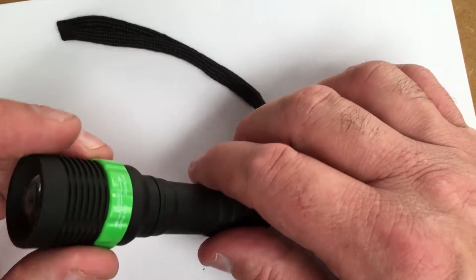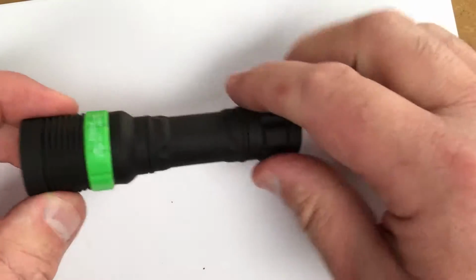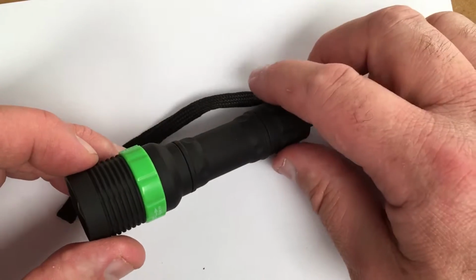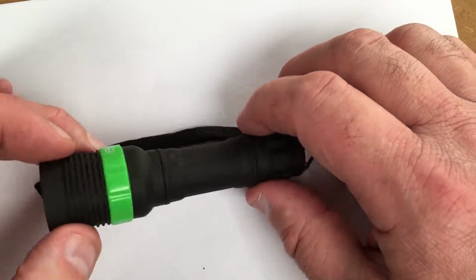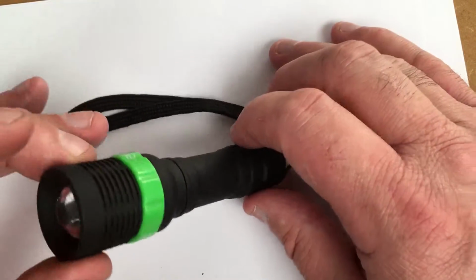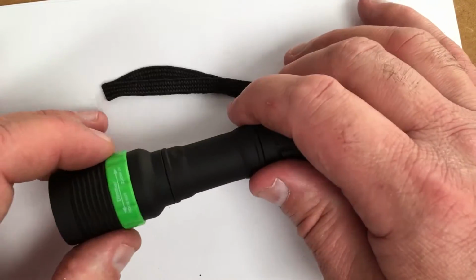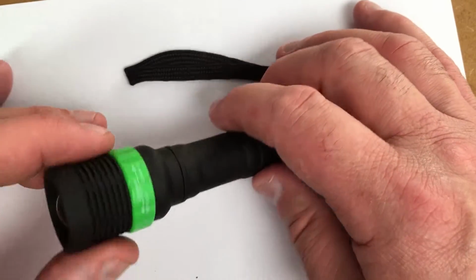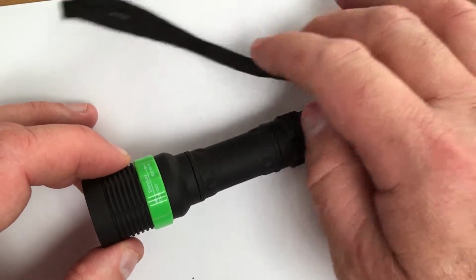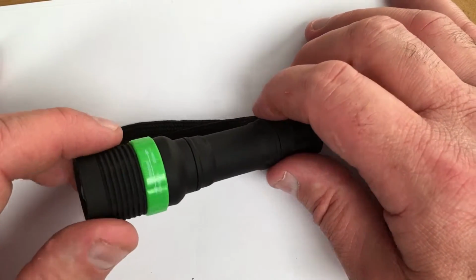Are the colours more directed to one particular gender? Well, although this is black, that doesn't mean that it's more for males than females, because this could be produced in pink, if that's perceived as a more feminine colour, and so on and so forth. So in this case, I don't think that this is directed at any one gender. Anything sort of offensive about the torch? Well, to me, it's just a torch. But again, this is a product nonetheless. Other products might be culturally insensitive how they've been designed.